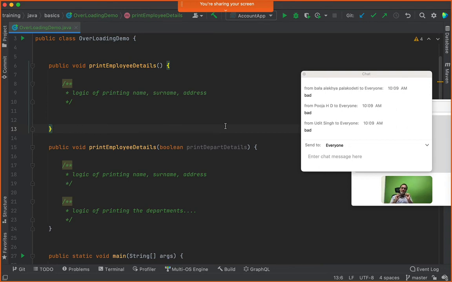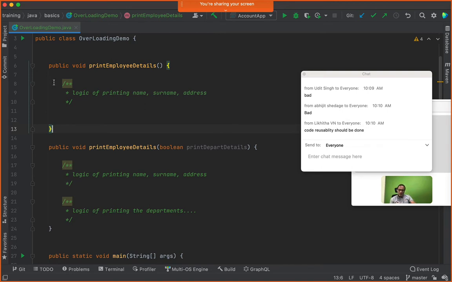Tomorrow, if there is a change, do not ever think that the application you write today will never be changed tomorrow. I repeat, never ever think that the code you're writing today will never be changed tomorrow. It will change for sure. If it is not changing tomorrow, that means they have stopped using your code. They have thrown away your software. If they're using it, definitely they will ask for a change. The business environment changes, the competition changes, the business demand changes, business rules change. They may come back and ask you.